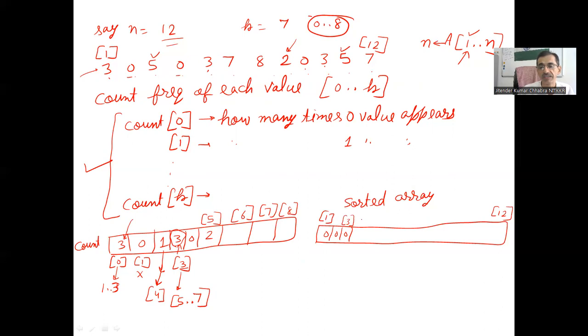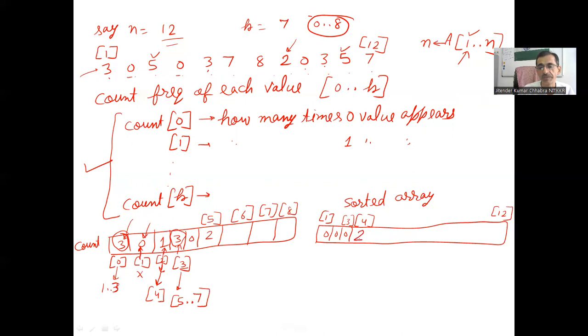So effectively at index 4, I will get value 1. I can easily see 3 values were 0. Value 0 appeared 3 times, value 1 appeared 0 times, and then value 2 appeared once. So sorry, this is going to be 2. Let me just correct that, write it clearly.